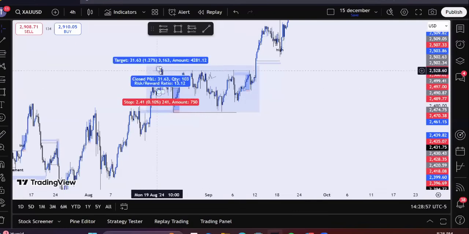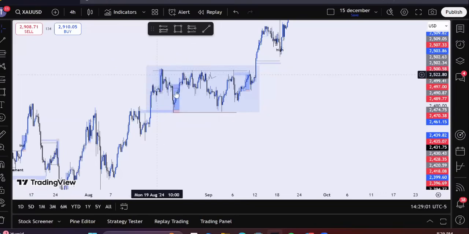So for example, now your bias here is selling. You're not expecting to start taking buys until price probably comes down to a support here. Okay, it comes to this support. There's a breaker here in the 4 hours time frame. If you start buying from this breaker, you know that the market is bullish. You're not going to start looking for any sell from any of these other blocks until price comes to at least this resistance level up here.